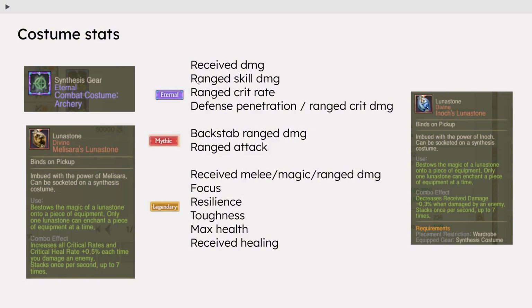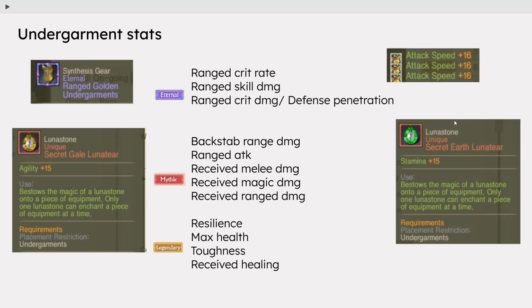And then for your Lunastone, I'd recommend Melisara's. As an archer, since you are relying on crit damage, you want to maximize your crit rate. This will help you with that. If you want more defenses, like if you're a gunner, you can do Enox.